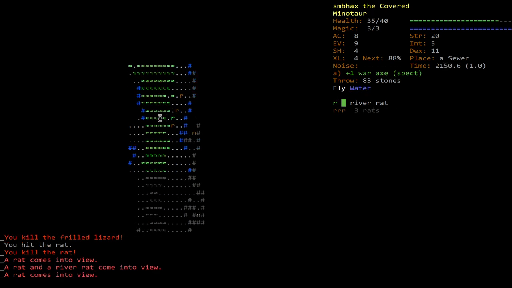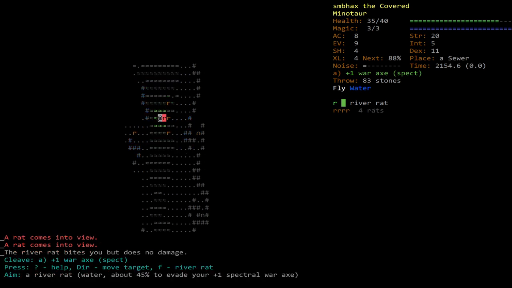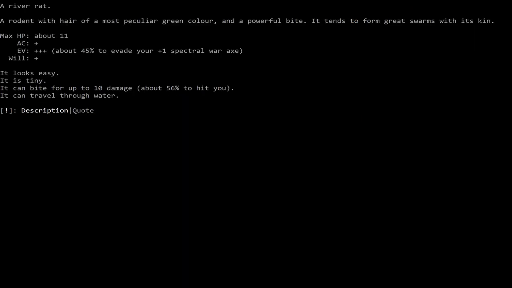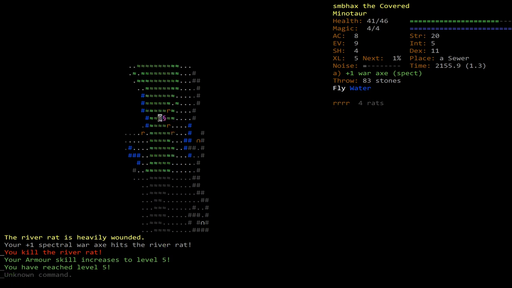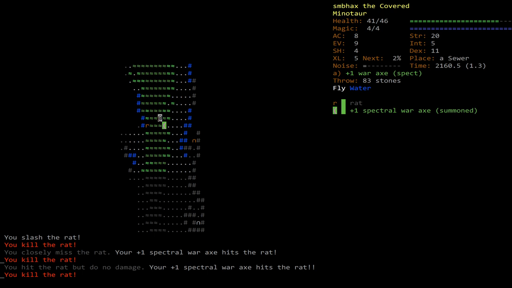I could fly over this water and these river rats. Oh, maybe river rats, maybe they won't be having a disadvantage in water. I guess you would think they wouldn't. I was thinking I could fly over the water and then they would be fighting from water and have some kind of negative, but they're water rats, so they probably are just fine. Level 5. Oh, that was my axe. I keep forgetting the spectral axe is the green left parenthesis.